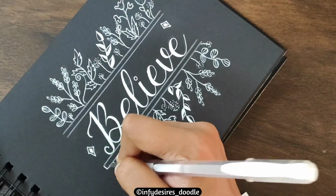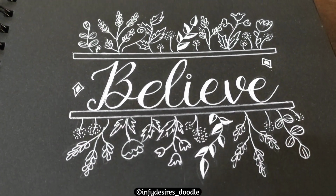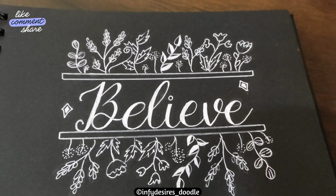So this is how, after touch up and everything and after the artwork is completely dried, this is how your doodles and lettering would look on a black paper.